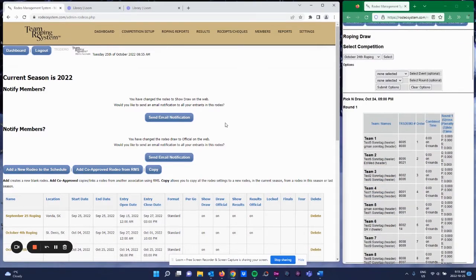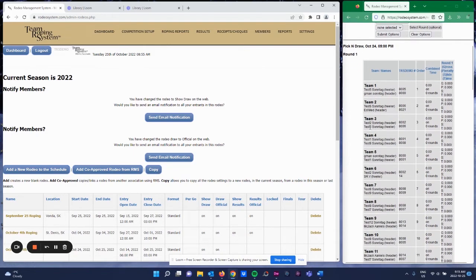So one other thing to point out is now that we've run the draw and we're looking at it over here on the public side, as we scroll through, you look at this event, the pick and draw event, which was a pick one, draw one, and previously we had a list of teams, the pick teams, as well as the draws, which had one member only.